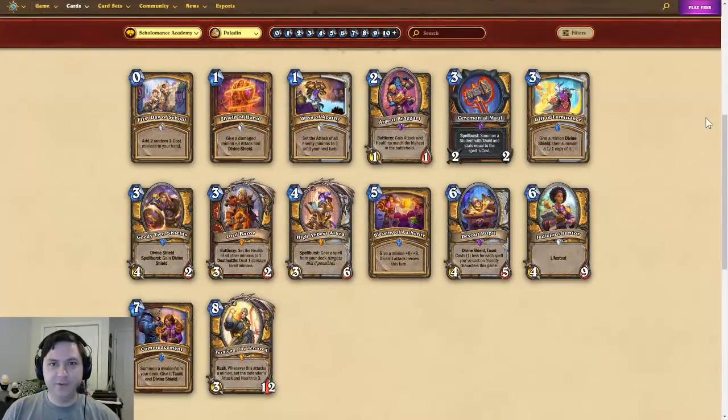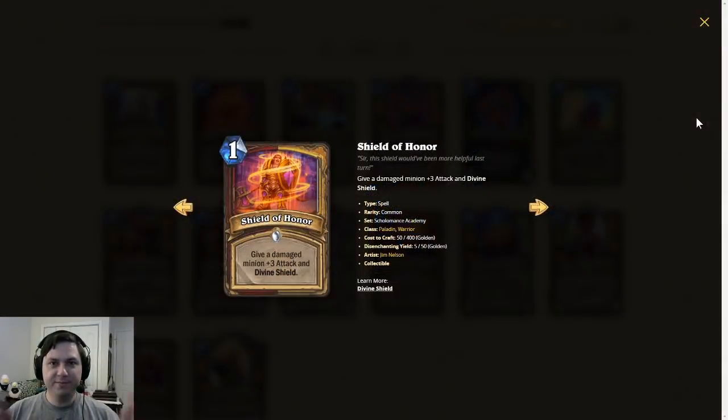Next up, we have Paladin, who received a ton of great Divine Shield and Control style cards, as well as a few great tempo ones, so let's take a look. First up, we have Shield of Honor, which is basically another Blessing of Might for Paladin. So now if you play double Blessing of Might and double Shield of Honor, for 4 mana you can give a minion plus 12 attack. That seems like a good deal to me.